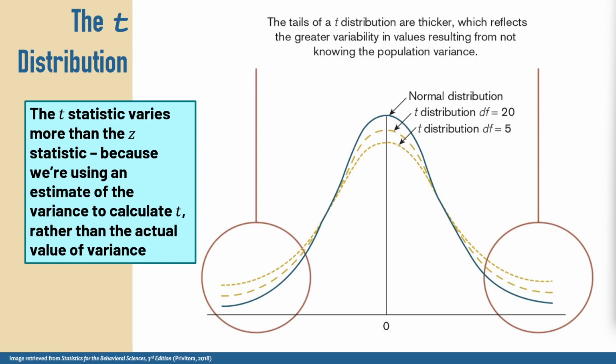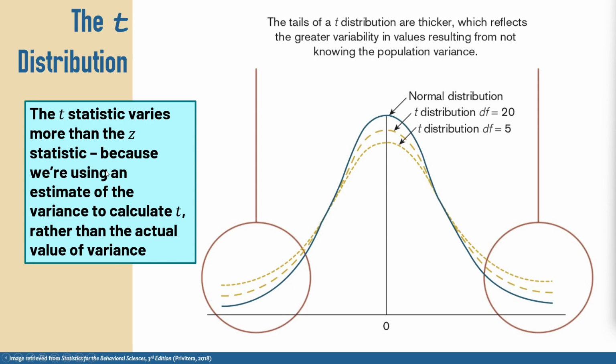And the t-distribution, though, it's a little bit weird, and that you can see on this graph, the solid blue line is a normal distribution. T-distributions change their shape depending on the degrees of freedom. If you're not sure what that term means, we'll define it here in just a minute. But you can see as the degrees of freedom decreases, our tails actually come up off the x-axis. And the reason for that is that the t-statistic varies more than the z-statistic. The z-statistic is distributed just as a normal distribution. The t-distribution is not. It depends on the degrees of freedom.